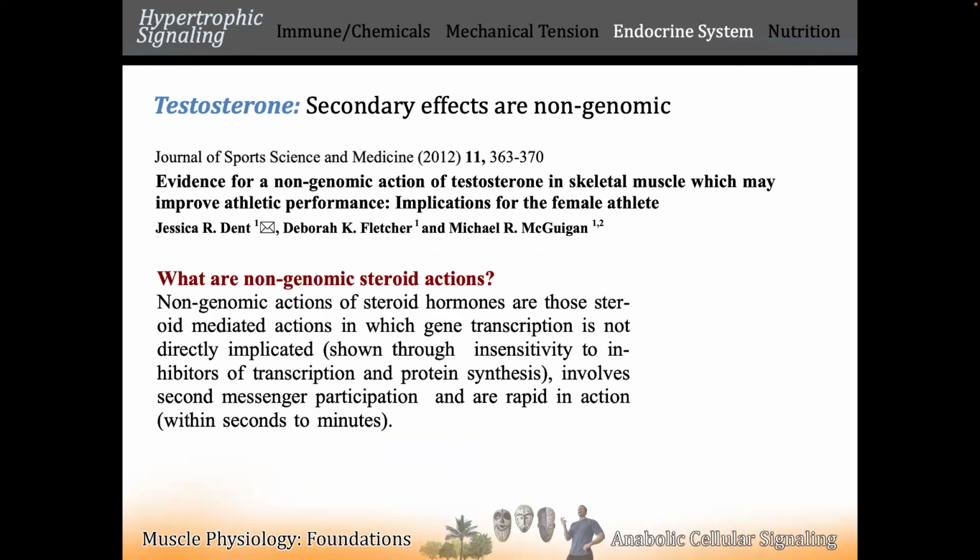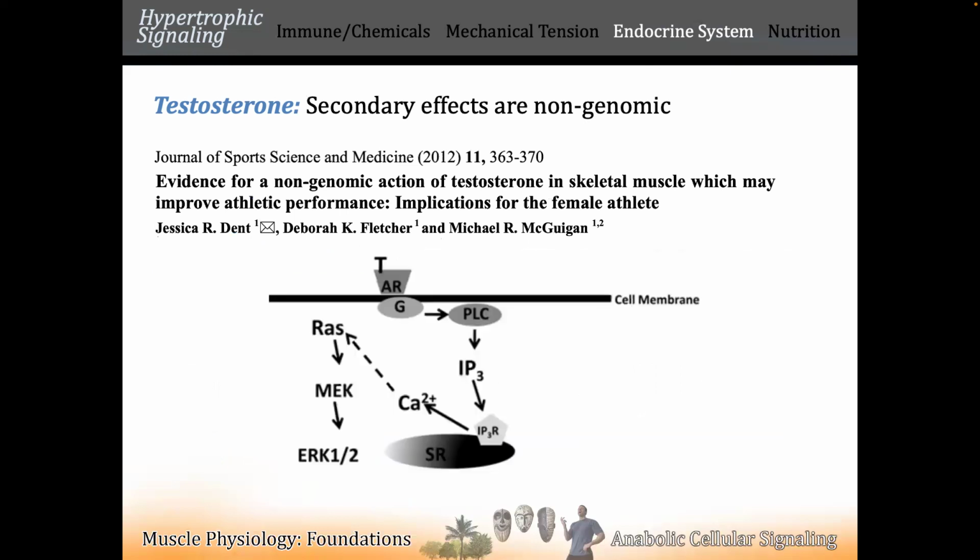But testosterone also seems to enhance mTOR signaling. We see it enhancing mTOR signaling as a secondary effect. But there are proposed mechanisms with G protein androgen receptors at the cell membrane, which activate phospholipase C, and that increases inositol triphosphate levels, which have receptors on the sarcoplasmic reticulum, which causes calcium release from the reticula, plural, which increases the intracellular calcium. And that seems to activate the MAPK cascade.